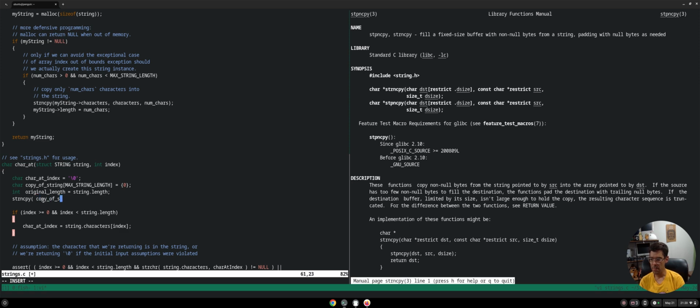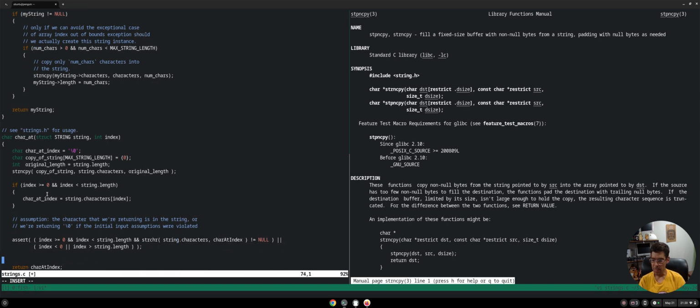So copy of string. I want to pass to this string.characters, and the number of characters that I want to put into this is original length. It's the same as string.length. Okay, so we are making a copy of the string here, and we're copying the original string length.